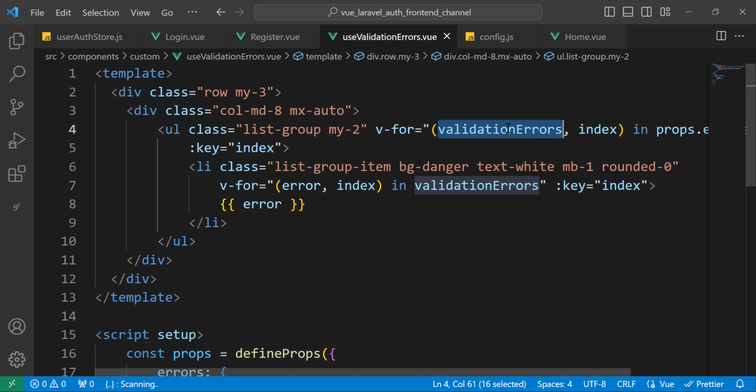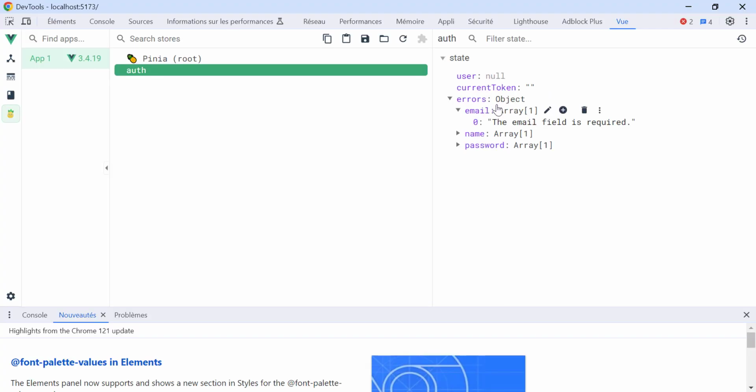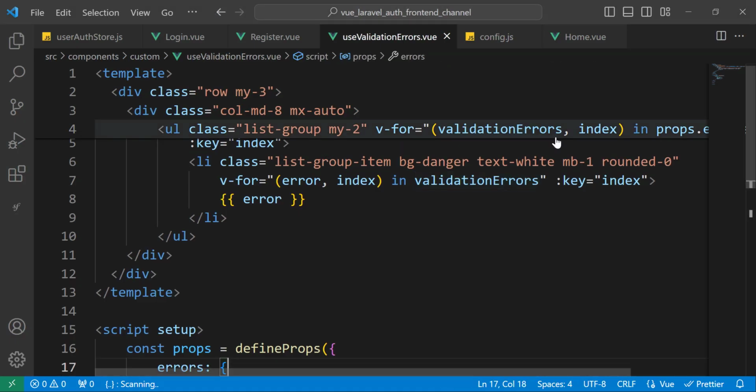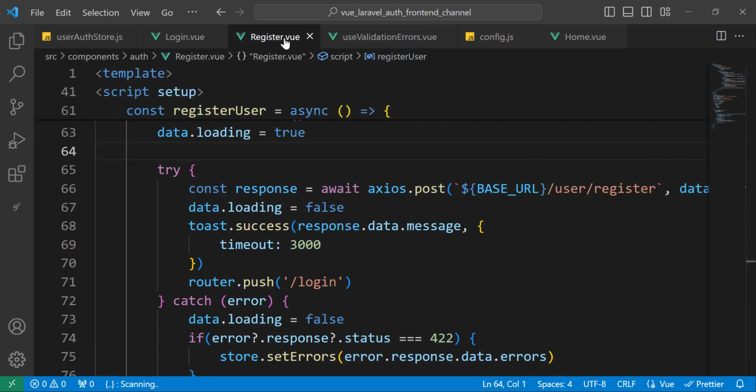We have the object which contains the arrays, each error is an array. Here the error is the field name, which is email, name and password, and each field or each index is an array. That's why we have two for loops.